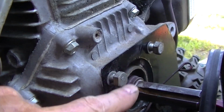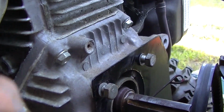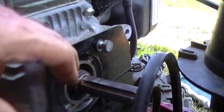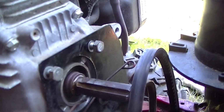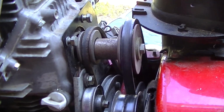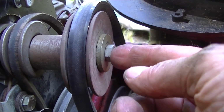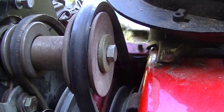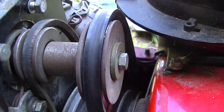So these top ones have bottomed out. They probably used to hold something. I think this engine was off a pressure washer, probably held some kind of pump here. And look at that. It almost looks like it would work, except there's no sleeve in it. I will have to get a longer bolt so this will reach the shaft in there.